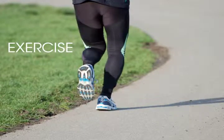You also want to make sure that the tissues get enough oxygenation. So exercise is very important, especially something that's aerobic. If you can't walk, move your arms. Anything that you can do that will improve circulation and respiration will be a benefit to the tissues in the eye and the macula as well.